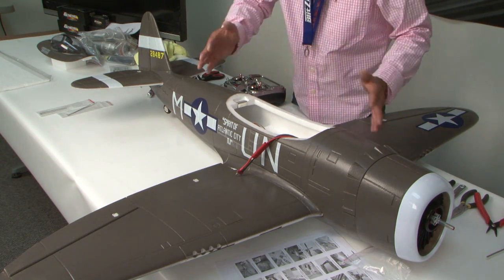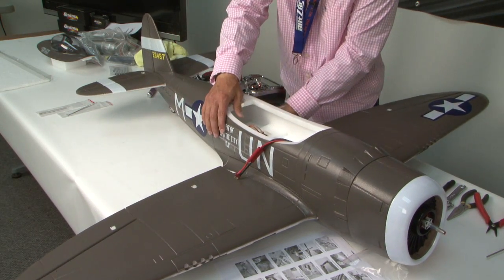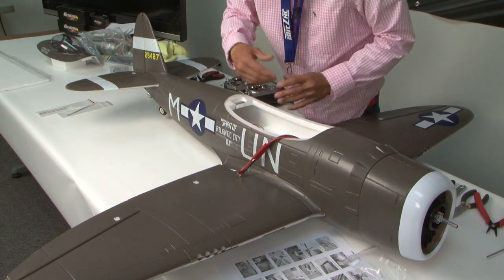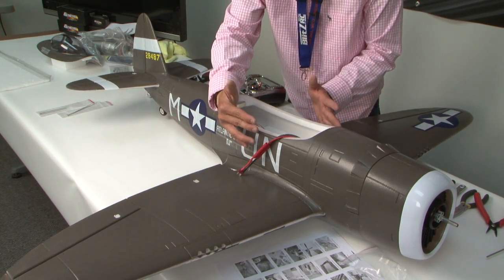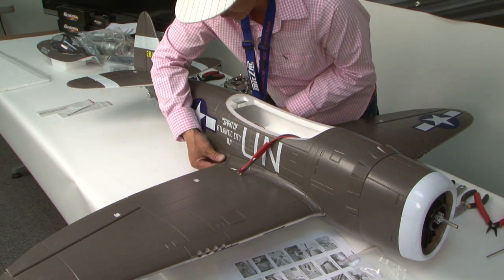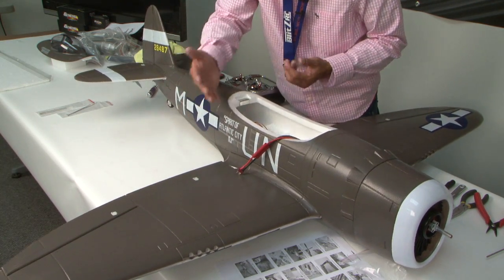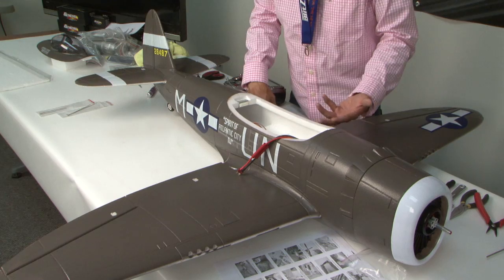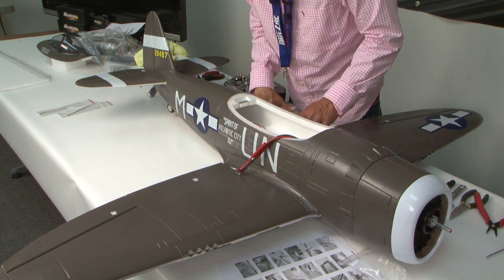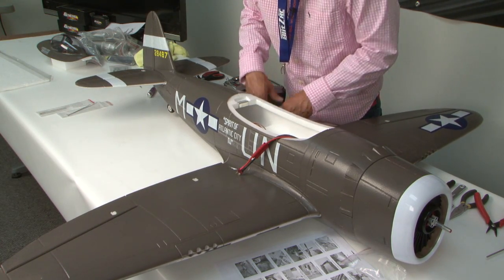And I forgot to mention, when I pressed these wings in, the instructions didn't say anything about actually gluing these wings in there. It is an extremely tight fit when you press fit these two sides in, and you can actually glue these fairings that I had glued onto the main wing. You glue them into here first, and then press them in if you choose. You could put a little bit of rubber cement on the wing root and press it in if you choose, but I wouldn't suggest it just because there's a lot of pressure in there. The wing's not going to fly off the way it is, and the instructions didn't say to glue it. I just pressed it in the way they are.